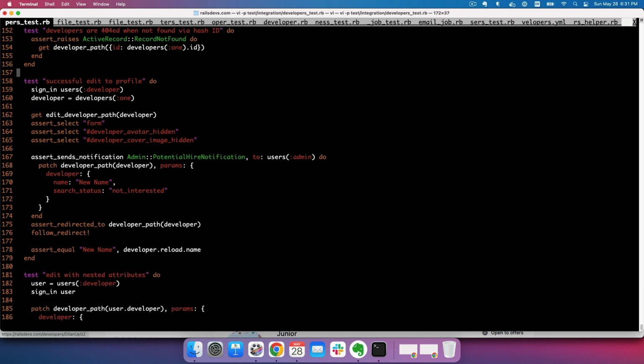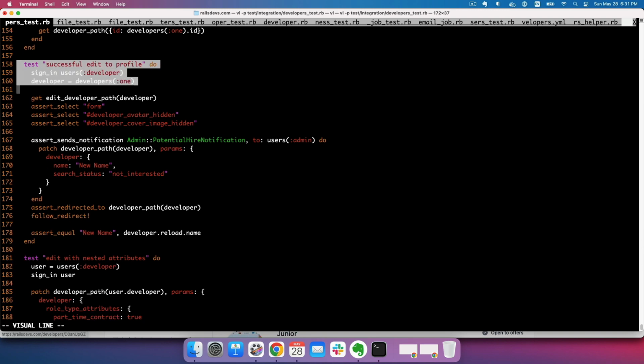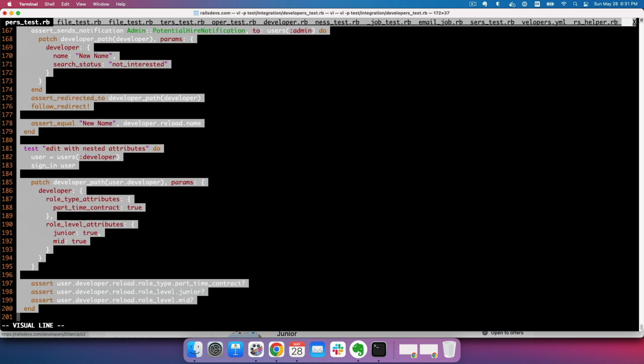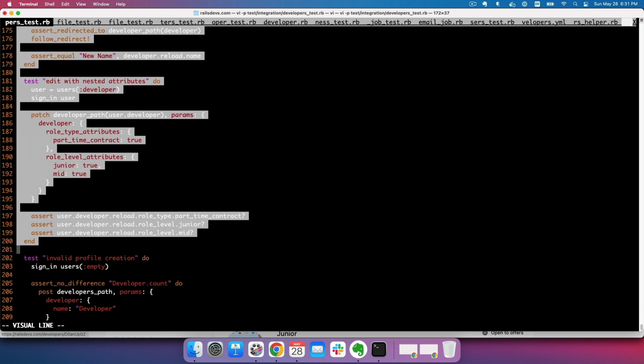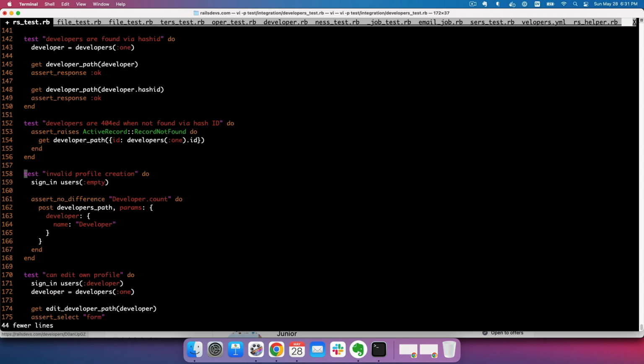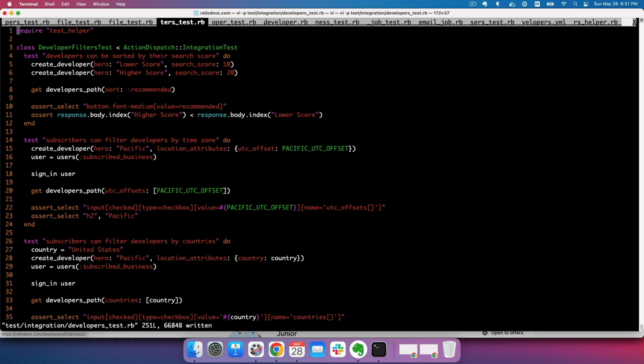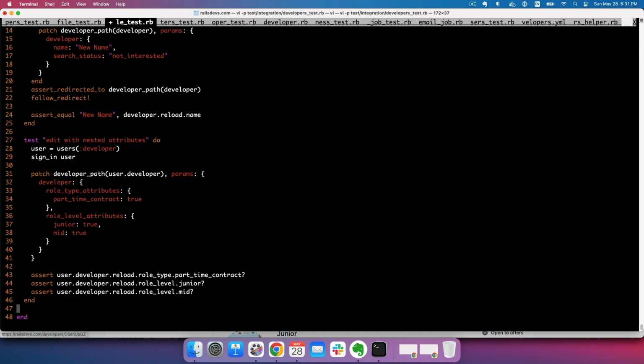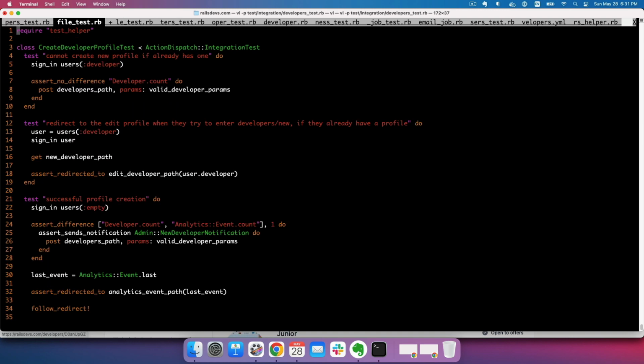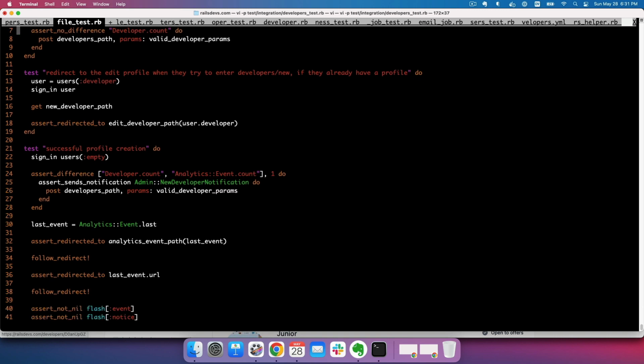Successful edit to profile. Okay. Oh, edit with nested attributes. There we go. So my creation of that file was not in vain. Okay. And then we have redirect to the edit profile. Have we not already?